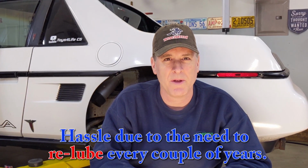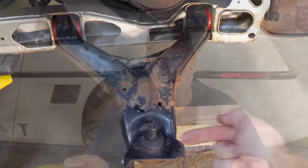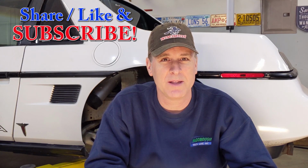So at the end of the day, should you consider upgrading your bushings to polyurethane? I would say it depends on a couple things. Number one, if you just primarily drive on the street, you don't do a lot of high performance driving, they're probably more hassle than they're worth. If you do a fair amount of performance driving, consider what you're doing. Road courses and things like that, you might want to go with poly on all of your suspension bushings. If it's just drag racing, clearly the rear A-arms take the most abuse from acceleration and the deflection forward on the A-arms as the car tries to accelerate. But just know this, there's quite a bit of maintenance, as you saw, and I have to do that about every 1.5 to 2 years, depending on how much you can tolerate the squeak.